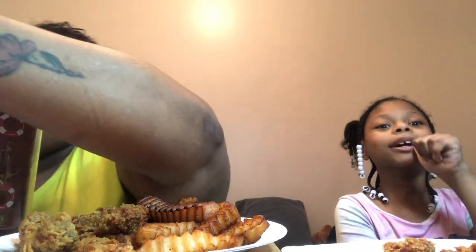Dear Heavenly Father, please bless the hands that prepared this. Please let this be a nourishment to my body. I hope and pray that everyone is safe and sound. In Jesus' name I pray, amen. In this cup I have a half-and-half lemonade and iced tea — that's what we're drinking today. She got regular sweet tea, and for my sauce I got some honey mustard.